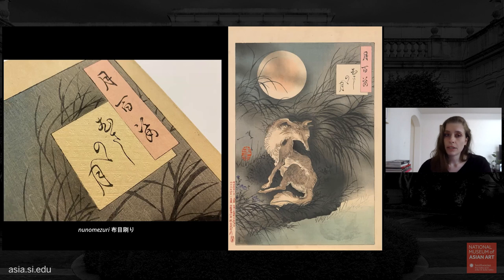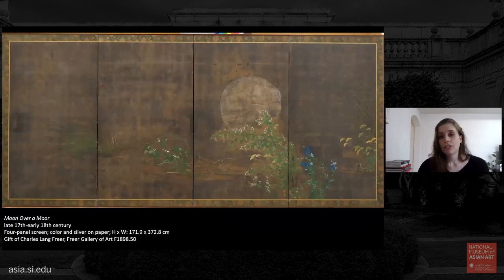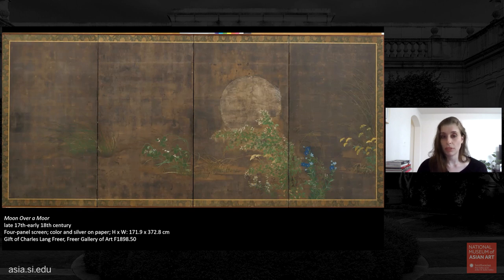You can often see details like this in the deluxe editions of prints issued during the late 19th century, giving us a sense of the level of care and expertise that went into these prints even though they were mass-produced works. From the title we know we are on the Musashi Plain, west of Tokyo, which has long been famous as the supposed site of a well-known episode in the Tales of Ise — a 10th-century collection of poems that became one of the most influential classics of Japanese literature.